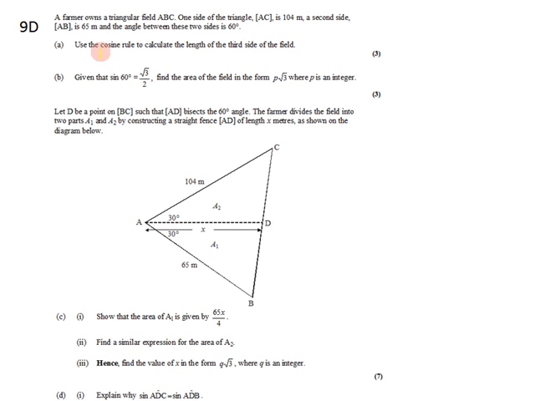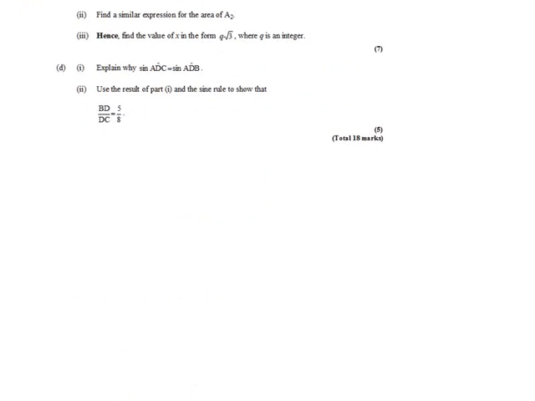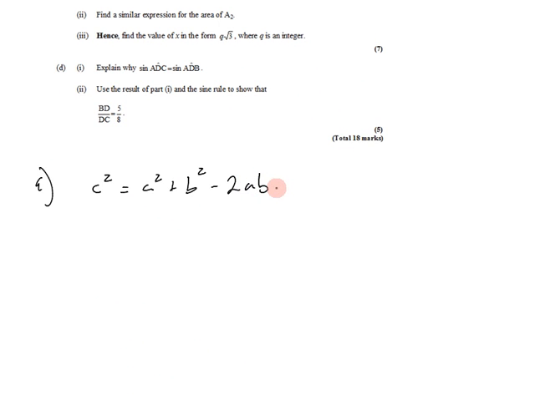What we're going to do first is use the cosine rule to calculate the length of the third side of the field, CB. The cosine rule says that a side squared is equal to the sum of the squares of the other two sides, take away a correction factor for it not being a right-angled triangle — that's two times the product of the two sides times the cosine of the angle between sides A and B, and that would be angle C.